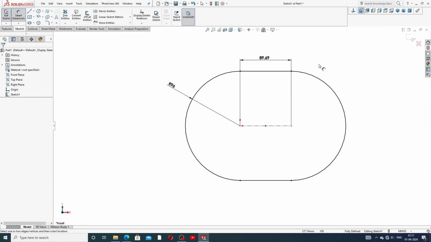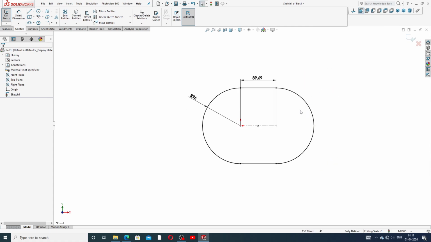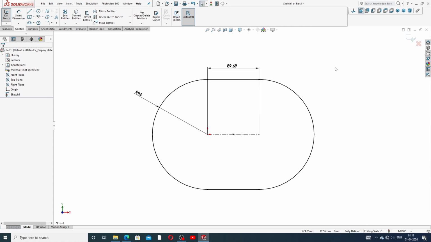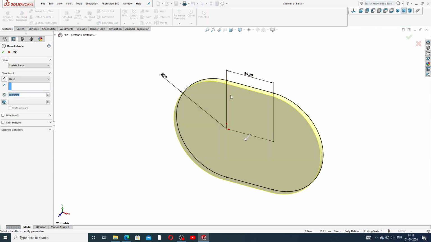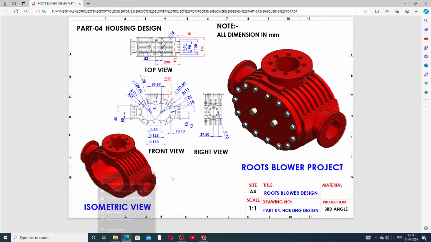Okay, all is perfect and correct. And this is fully defined because all is black color, and going to extrude. Extrude thickness is 10 millimeter.